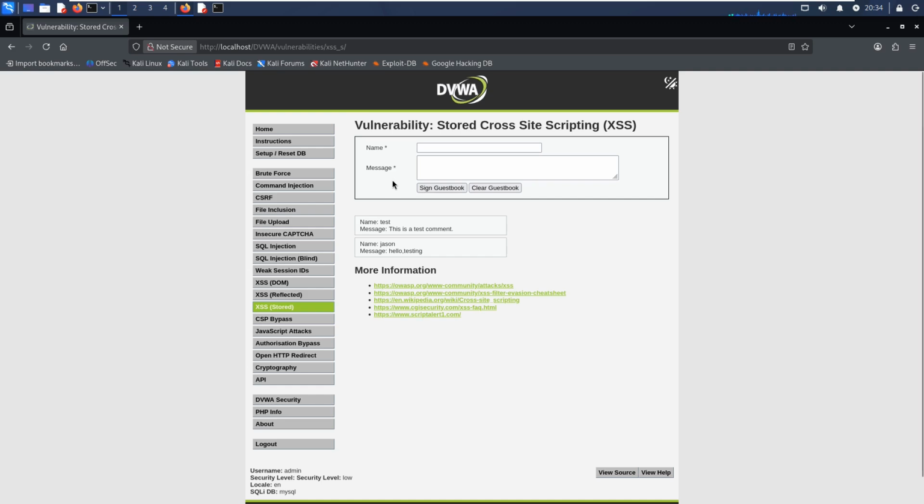Let's test them one by one, and we can use the very classic payload to test whether this field is vulnerable or not. Okay. However, we are not allowed to input the payload. So possibly there is some length limitation, and this should be implemented on the client side.